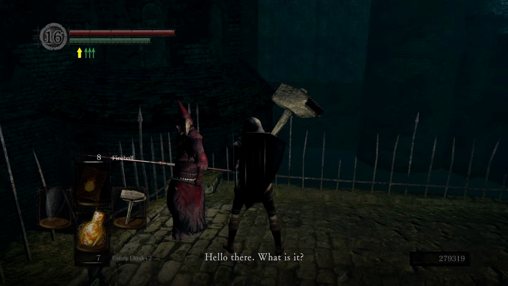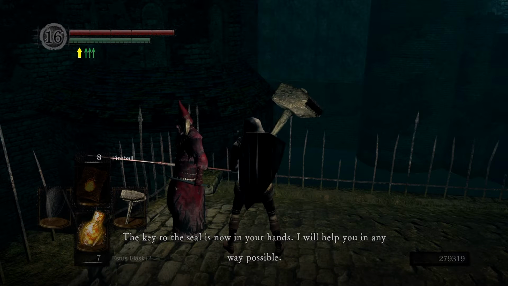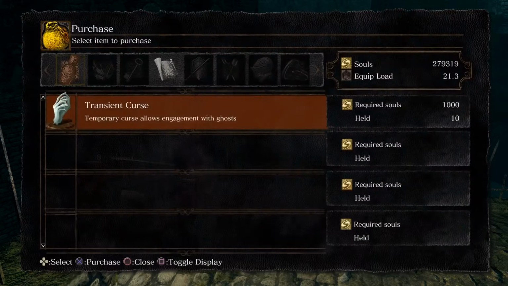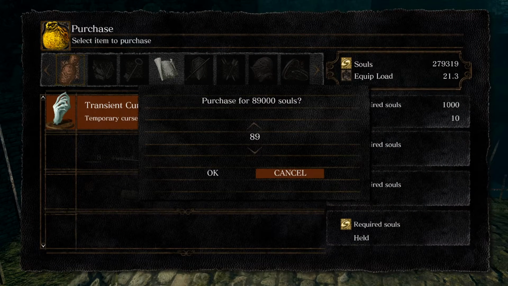Hello there. The key to the seal is... Speak to him again and see what he has for sale. And here you can buy an unlimited amount of transient curses.